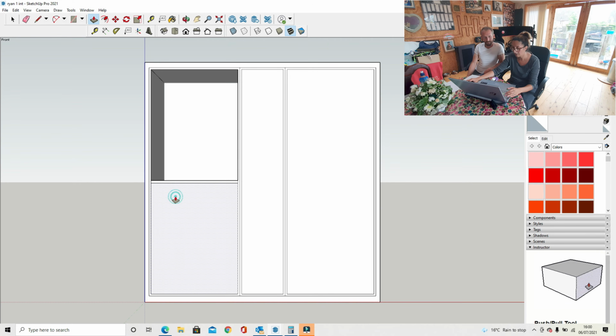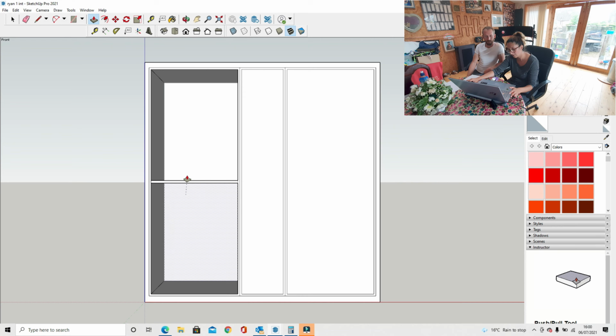Exactly. So click on that, and here's a little trick. If you click on a space and you go to something that's already been pushed back, it will push it back to the same depth. Just click your mouse. Click on it. There we go. Nice and simple. You can do that to all of them now. Yeah, but I'm going to put some other bits in it.